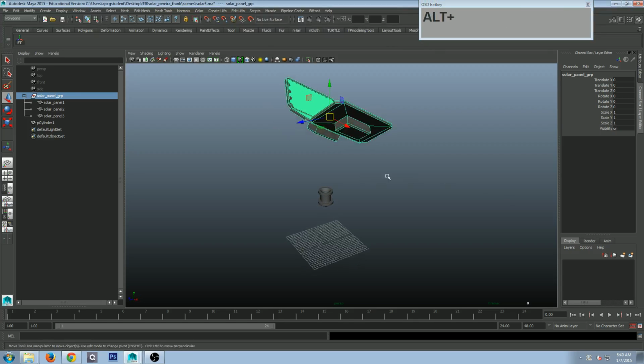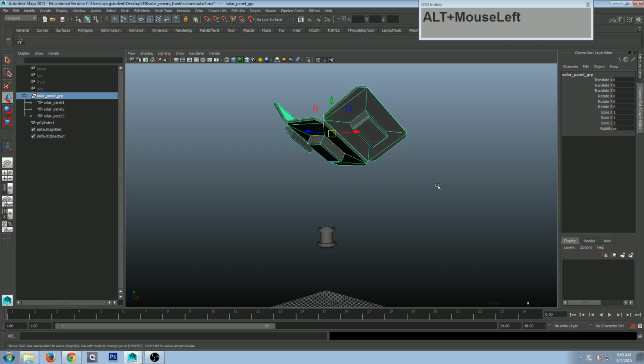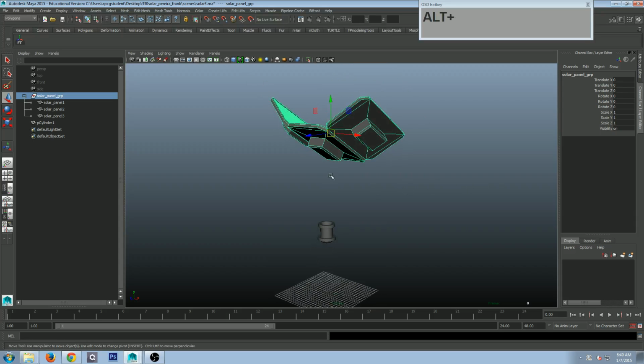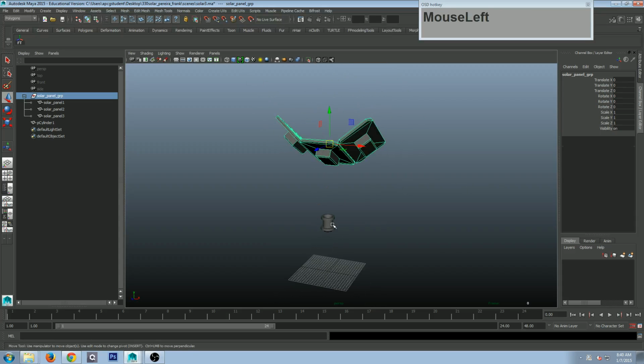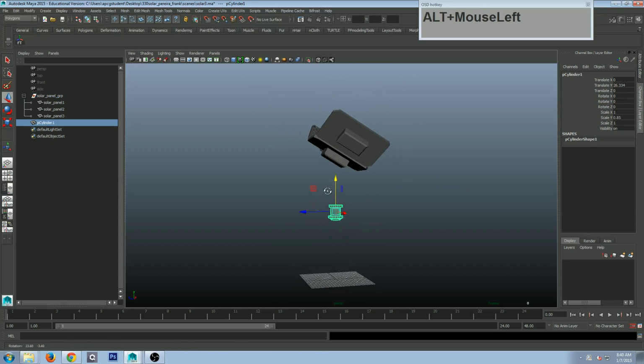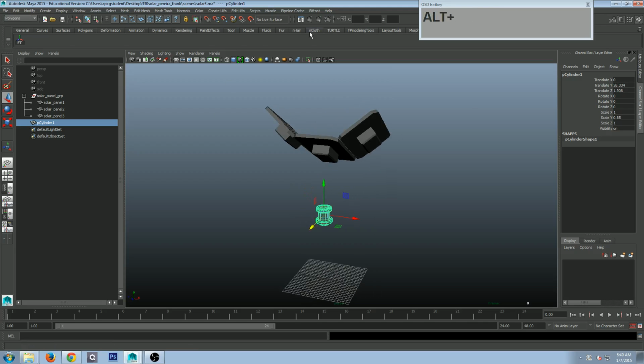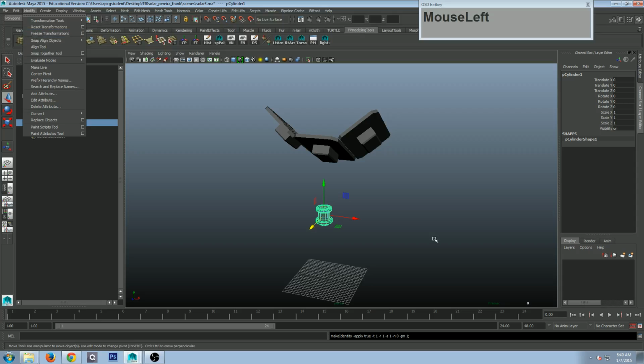All right, let's start building that piece. I'm going to bring this up just a little bit more, and plant that right in the middle. Then using my modeling toolkit, I'll use the freeze transformations, or again, modify, freeze transformations there.